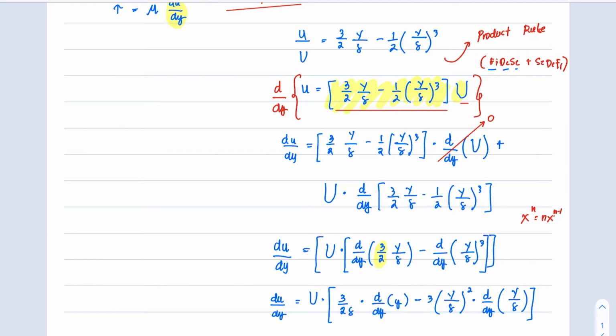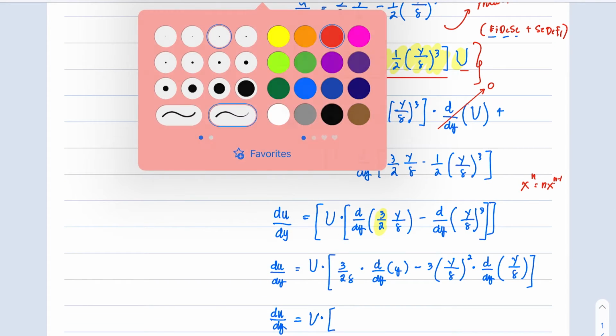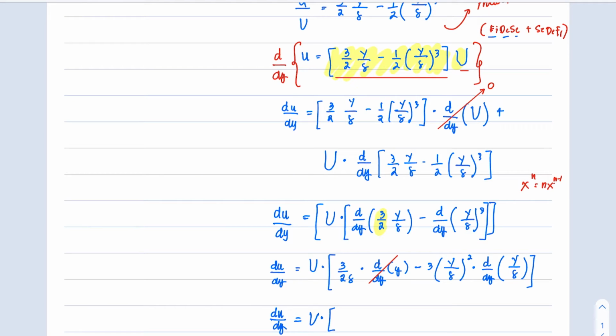So we're nearing our desired value, which is just du over dy. So again, I have the big U multiplied by everything that I'm getting here. So basically, a close inspection of the quantity here will reveal that this is just 1. So that is leaving you behind with 3 over 2 sigma. Now, how about this? I'm gonna continue that I have 3 multiplied by y over sigma, that is squared. By the way, that's not 8. It looks like 8, but it's not 8.